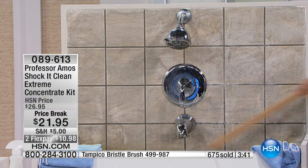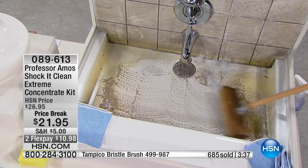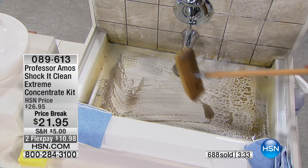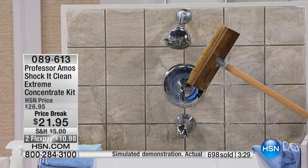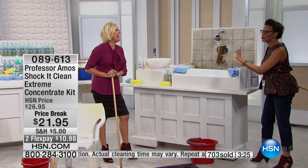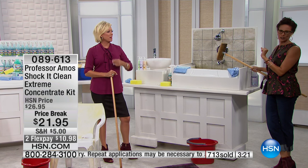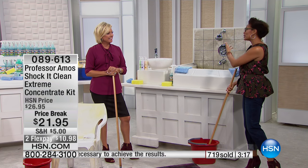So you know what, when I'm done, I'm like, okay, I don't have to bend over, break a back. Use it on your boats, your patios, clean the car, the siding. I mean, this is a lifetime brush. I'm gonna tell you this crazy story. The professor has a brush, normally we bring it out. He's had it for over 30 years. I'm like, dude, I see a little dip. After 30 years, I'm like, you can get a new one. Sounds like my grandpa, right? Cliff. That's so cute. But it's great, because this is the brush now from the shower.